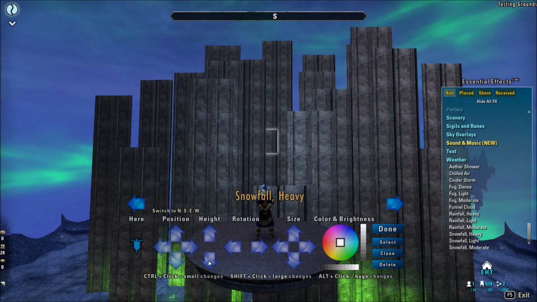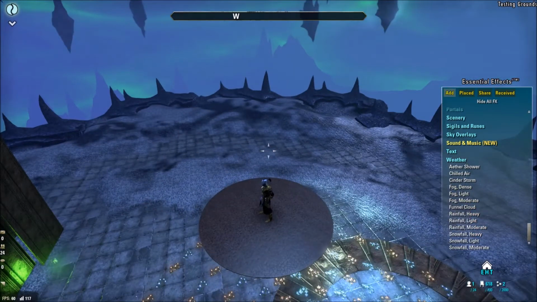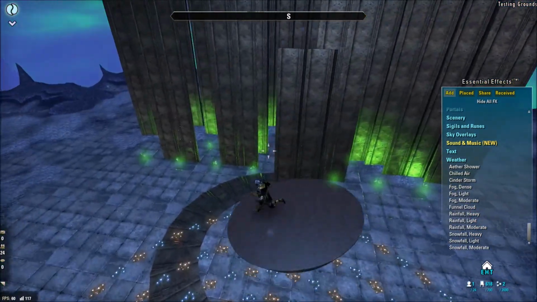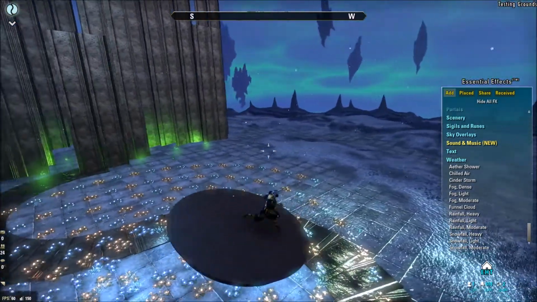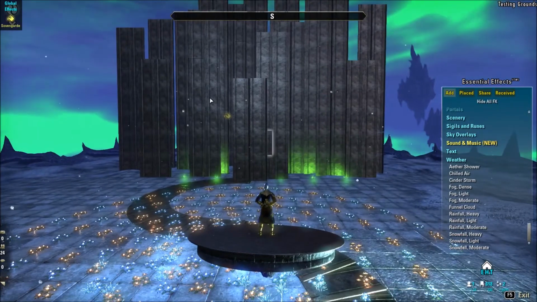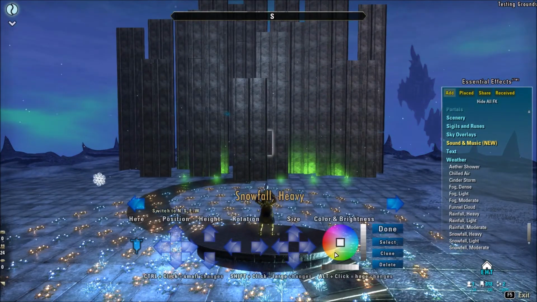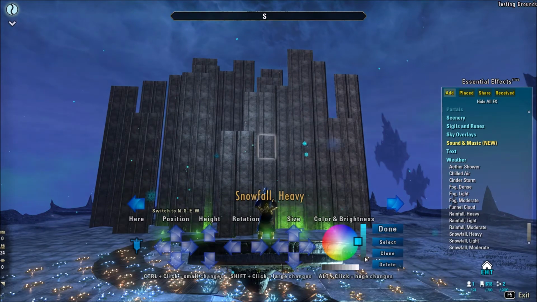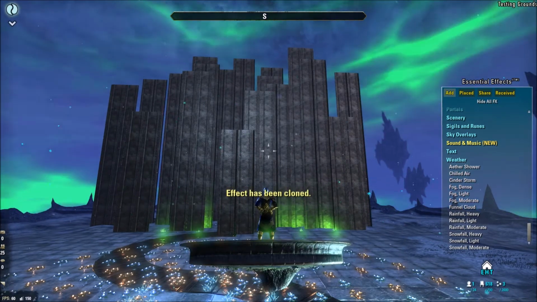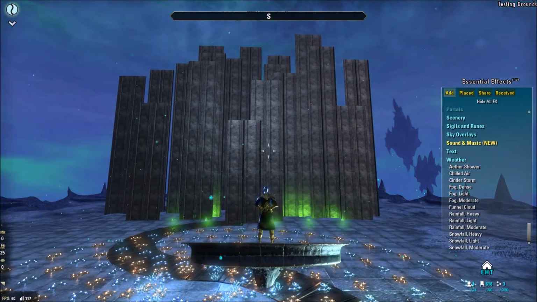So in this case I added a green sky in the back, which I actually think I ended up changing that color. And here I'm adding some heavy snowfall, and I actually cloned that effect to double the amount of snow just to give it some more density there. And as you can see from the video, with all these effects they can be resized, they can be recolored, so you can sort of dye all these things, change it however you need to match whatever you're trying to build, whatever mood you're trying to set.